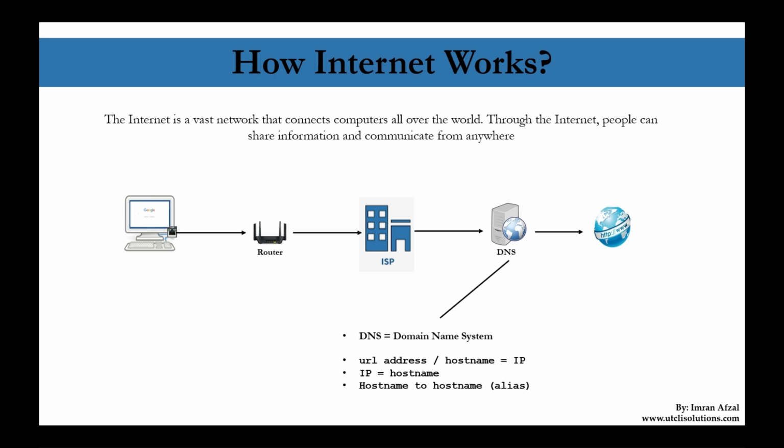And the DNS server says, okay, you know what? Hold on a second. Let me find out who is google.com. And then it checks its record and says, ah, I found it. Google.com is this IP, 205, 203, or whatever that IP address is. And that IP address is actually served back to your computer, and your browser translates that IP back to google.com.